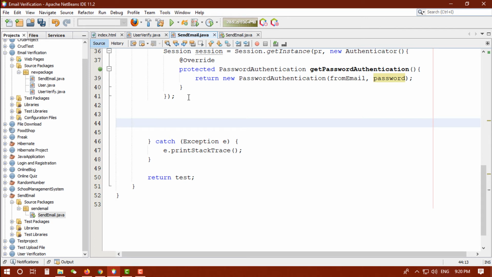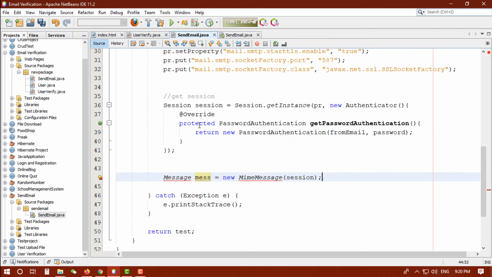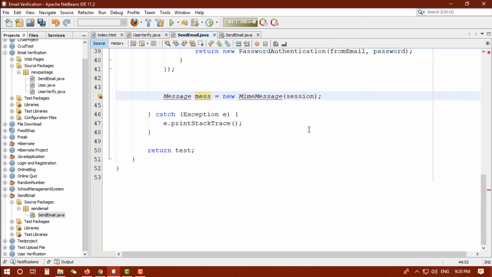You can send any kind of message: text, file, or photo, but here I am just sharing some simple text message. So Message equal to new MyMessage, and then get the session. If it gives us session authentication successfully, then we can send the message, otherwise we can't.